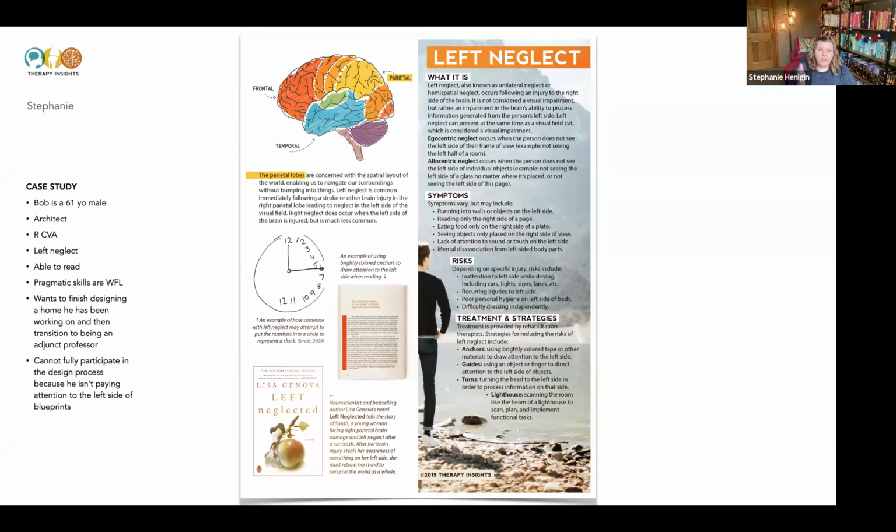So rebuilding that left side is what's important, because with a neglect, it's not a visual impairment. The patient's eyes are just fine. It's that the brain doesn't understand that part of that virtual world is gone. So we have to rebuild that. It's not just a visual field cut. And I think people can have both at the same time. I'm not saying they can't, but I think it's a really difficult concept to grasp in the beginning.